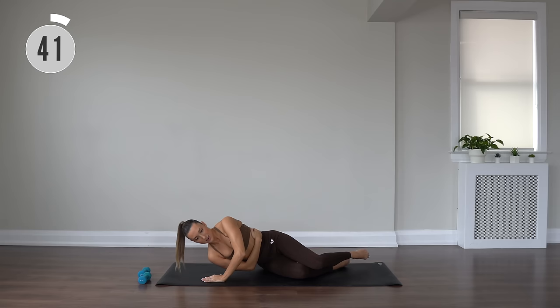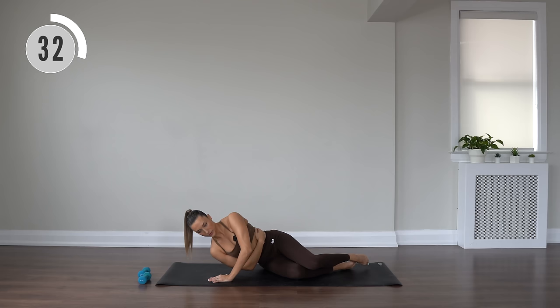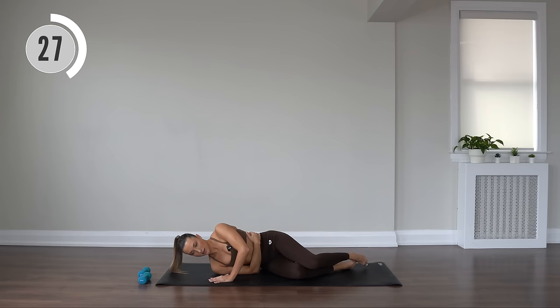Here we go. Good, spread those fingertips wide for a steady base as we press up.